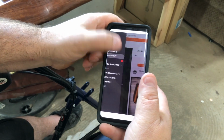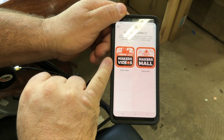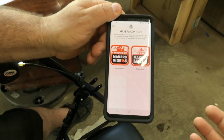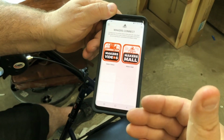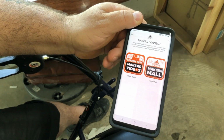One of the nice things about this is we're creating Makers Connect, which is Makers Videos. We'll have a complete video platform for makers, and Makers Mall, which is where if you sell plans or product or physical goods, you can go to Makers Mall, set up a store, and sell your stuff there. And we generate crap loads of traffic to put it. That's just the way we do.